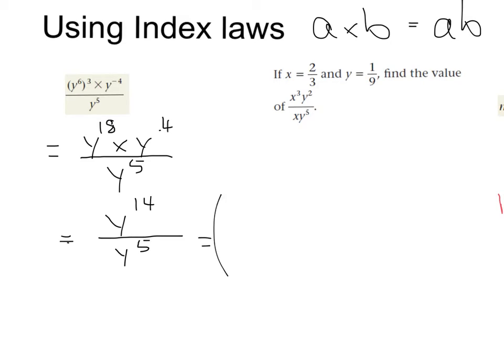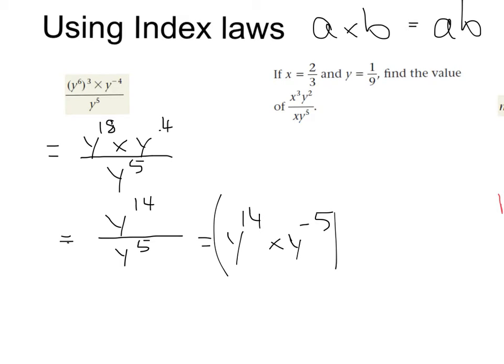Okay, little side note here. This is the same as y to the power of 14 divided by y to the power of 5, because you know it is. The actual thing that I'd like you to realise is that this is the same as y to the power of 14 times y to the power of negative 5. So, remember that 1 over y to the power of 5 is the same as y to the power of negative 5. Negative indices means that we put things as denominators.